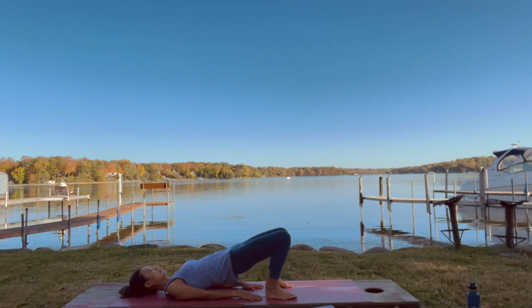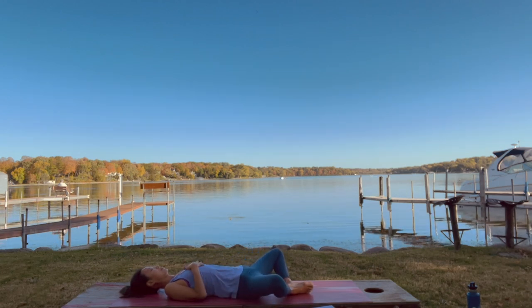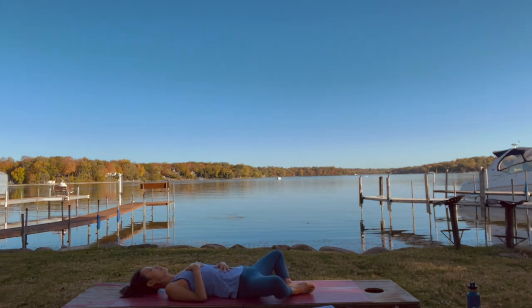Bring the soles of the feet to touch. Let your knees open to the side. Place one palm over your heart, one over your navel. Observe 3 cycles of breath here.